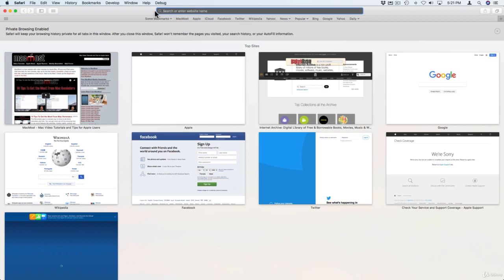Also, it doesn't save anything to your history or anything like that. So it's really handy. You can also use it to log into one site multiple times. Like say you want to check Gmail, but you're logged in with your main account and you want to check on a secondary account. You can create a private browsing window, and it's like a separate browser on a separate computer almost. So private browsing is really useful.